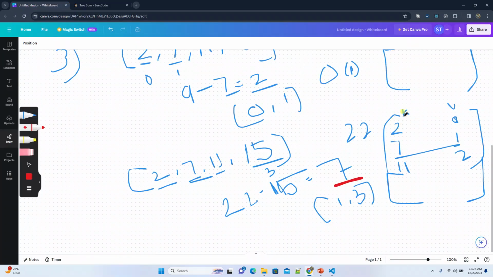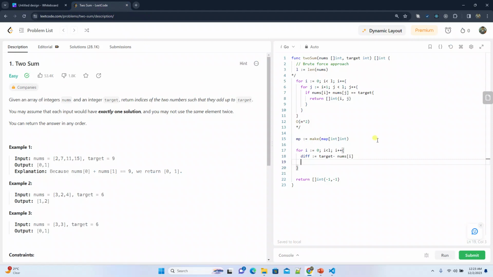Next step, we'll check whether the difference value we got is present in the map we created. If ok, value is basically j. Whether it's i or j, the order doesn't matter now.